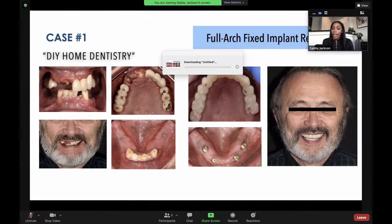He had existing implants as well. And also, you might not be able to see, but he had an implant placed on his lower left that actually fractured off completely. So we have a patient with multiple missing teeth, a super strong bite, and we need to design his entire smile again.